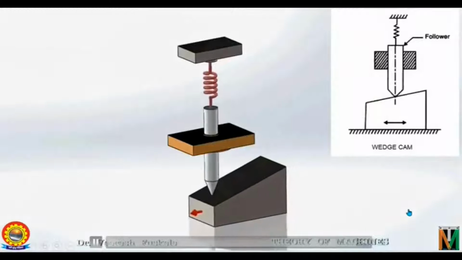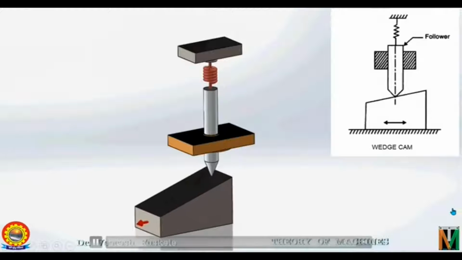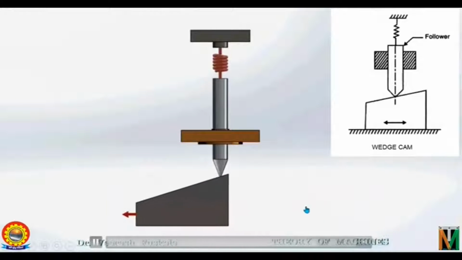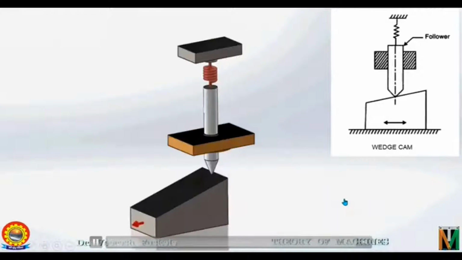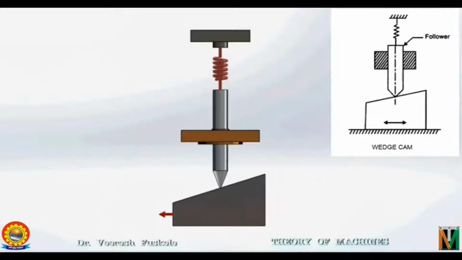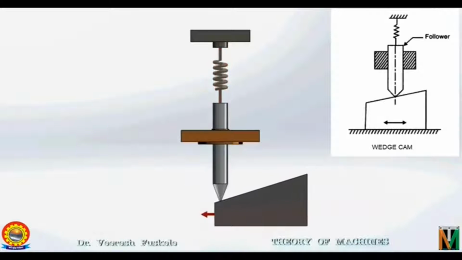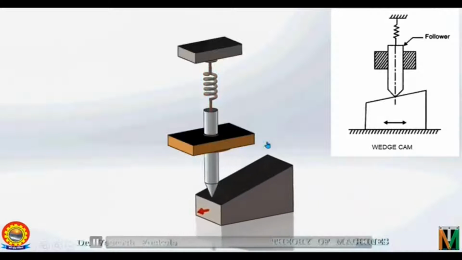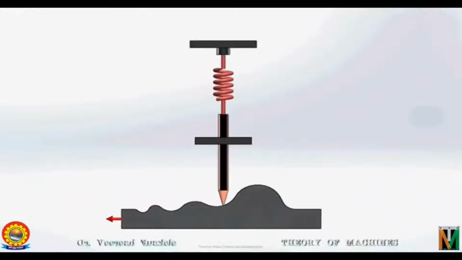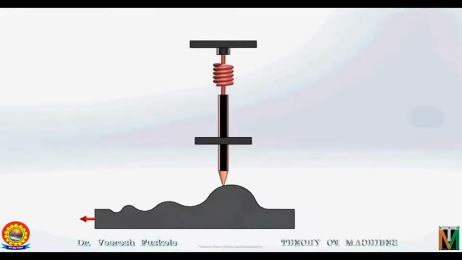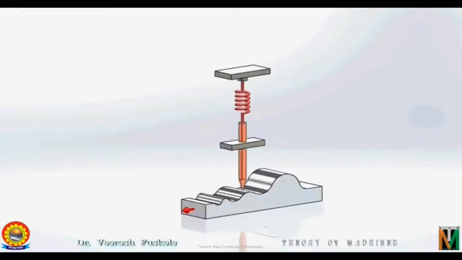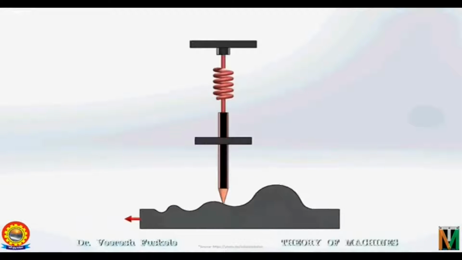This is a typical wedge cam. So there is a cam which is having a wedge shape. Depending on the profile of the cam, as this is wedge shape, cam oscillates in the horizontal direction and the follower will move along the vertical direction along this prismatic pair between the follower and the guide. This is again a different type of wedge cam in which the wedge is having a definite profile and it is having a translatory motion which imparts follower the vertical motion as shown.